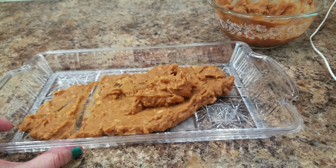Okay, so now I'm going to do sour cream. Yeah, we're going to put sour cream on it. And I just put the sour cream in a baggie, like I did the guac.